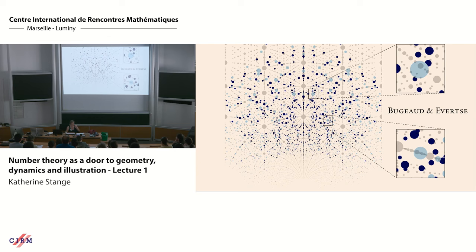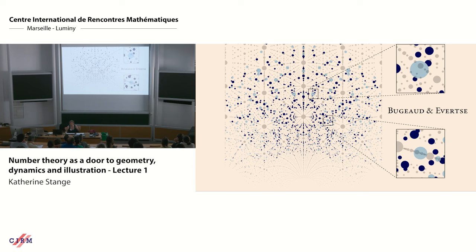There's a result of Bugeaud and Evertse on the algebraic side, which showed two different kinds of approximation going on in the complex plane — some complex numbers are fundamentally better approximable, with a different Coxeter exponent than others. They give an algebraic condition. The same phenomenon appears geometrically: if you pick a complex number on one of the geodesics in the quadratics picture and ask to approximate by quadratics, you have more approximations — you're right on that geodesic, which is full of quadratics. If you pick something off the geodesic, you must use nearby geodesics making near misses, and take rationals off those — so you're fundamentally worse approximable. There's a genuinely geometric distinction there.